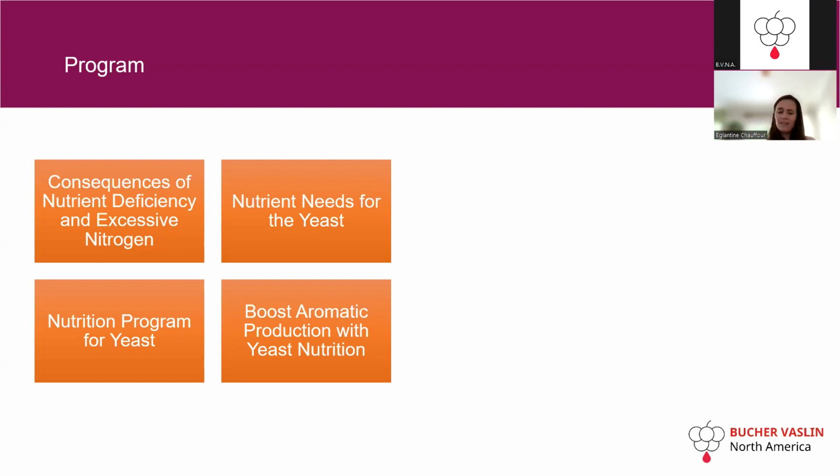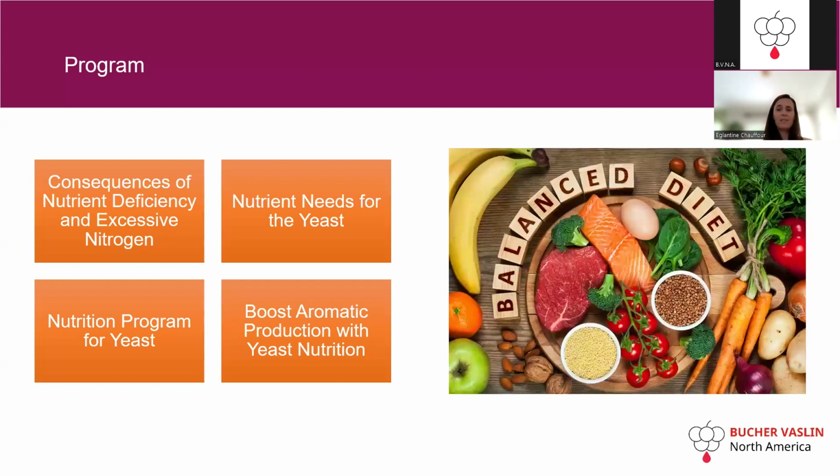And then the last step will be focusing on aromatic production, and how through yeast nutrition we can actually orientate and direct the aromas that the yeast are going to produce. Everything about yeast nutrition is about having a balanced diet. You will see the yeast needs are not only YAN, not only nitrogen, and as with us, we need a lot of different elements to be healthy. So does the yeast.